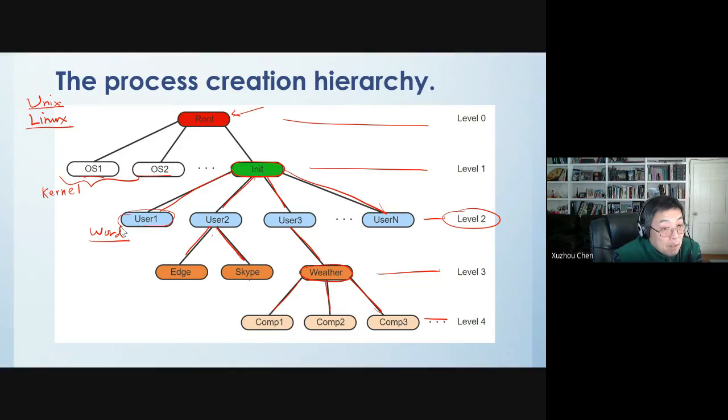Now, what happens? The performance of your operating system is going to be slower and slower. It's getting worse and worse. Why? Because more processes are taking up the resources, taking up the memory space.